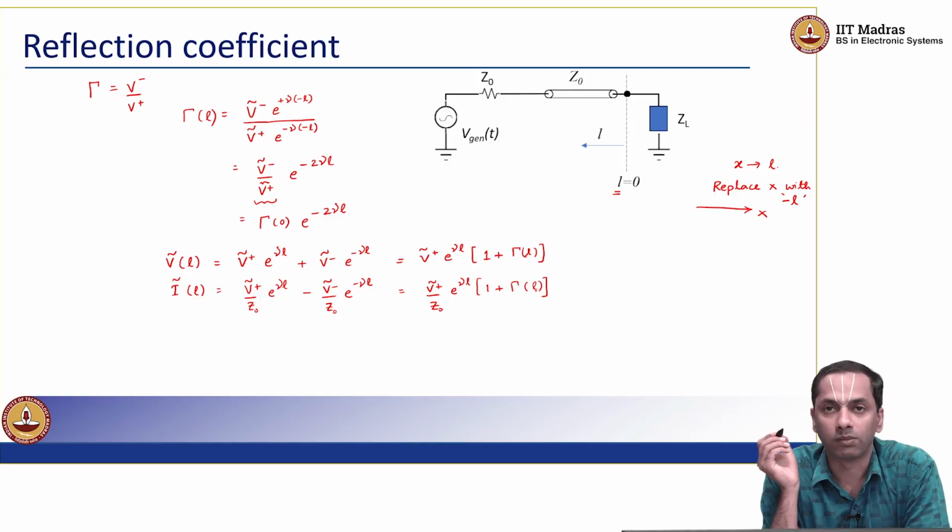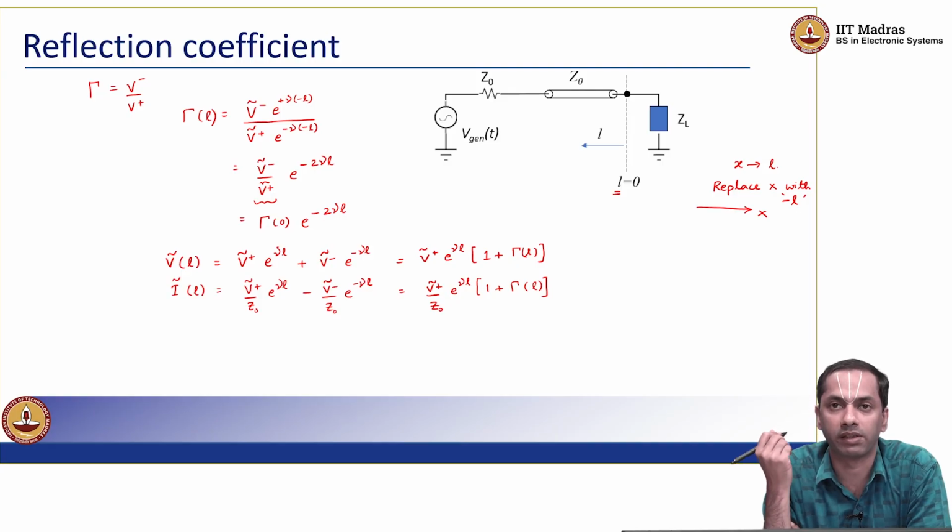can write the current. So the reason I'm writing these equations is to start getting used to writing voltages and currents in the phasor notation. We are ignoring the time dependence, right? So we are not bringing the e to the j omega t explicitly each time. Remember that if you want to get to the voltages and currents, you always take the phasor form, which is only a function of distance, multiplied by e to the j omega t, and then take the real part.